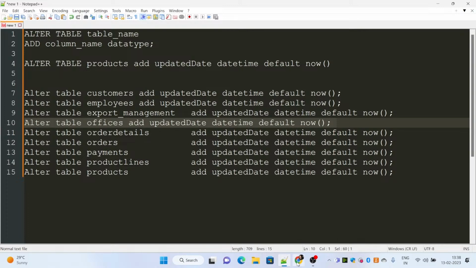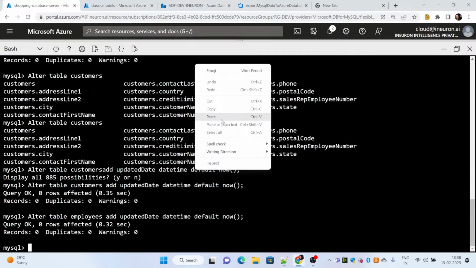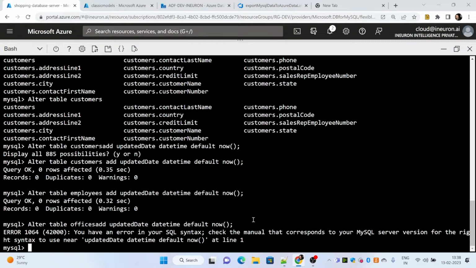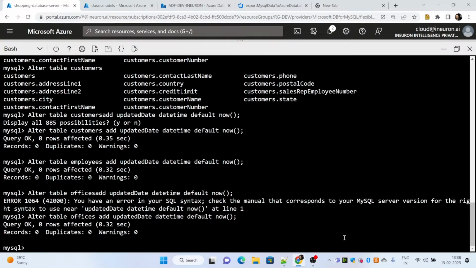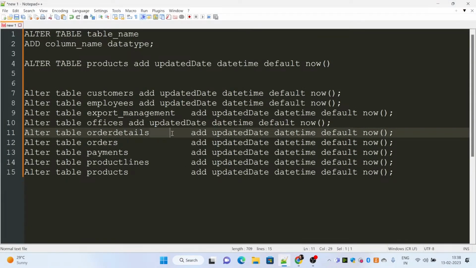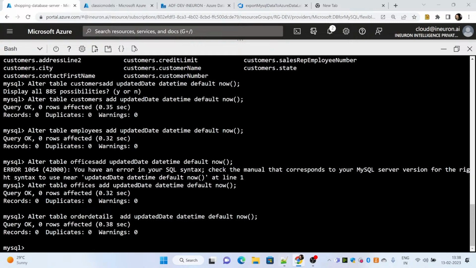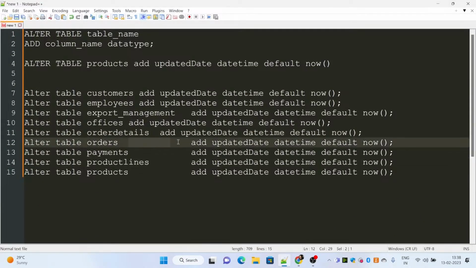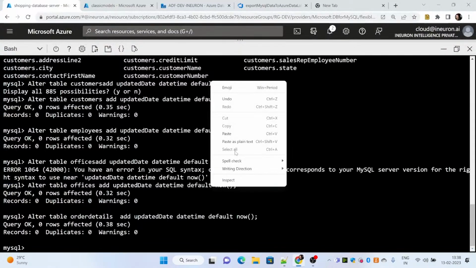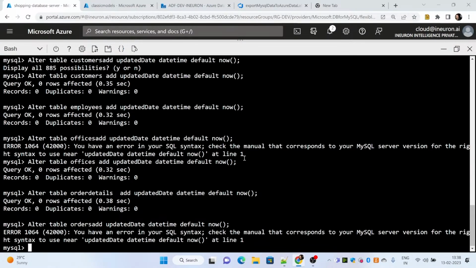Let's copy it and paste it here. It's giving us an error because there is a space. Yeah, fine. We'll add it for the order details. It's simple steps, you can do it. Let me paste it once again. Done. And there is a space.